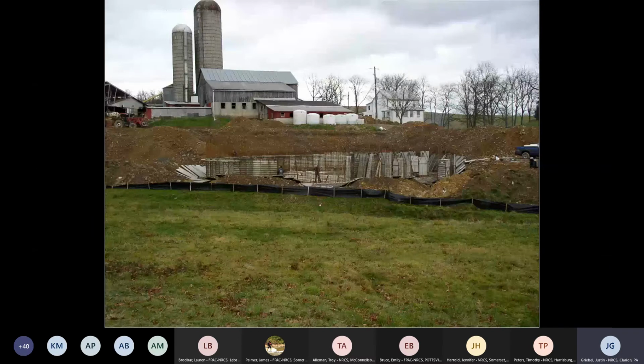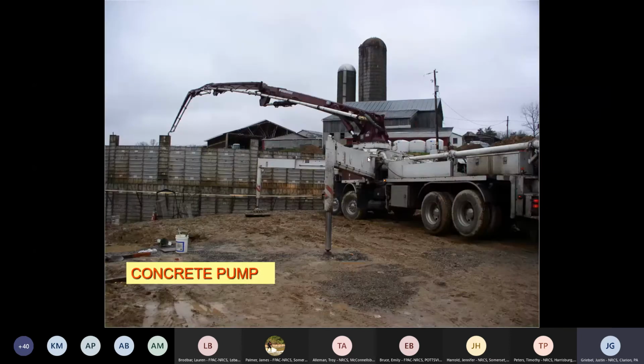Here's just a good view of the entire work site going on. You can see they're placing the wall steel in this picture, and they've got their forms laid out for those walls. Here's a good picture of the aerial concrete pump truck. On the back of this truck that you can't see is where the concrete trucks discharge the concrete, and it's pumped up through that line and out into the forms.